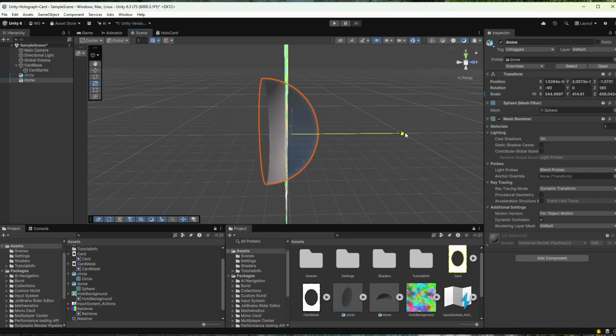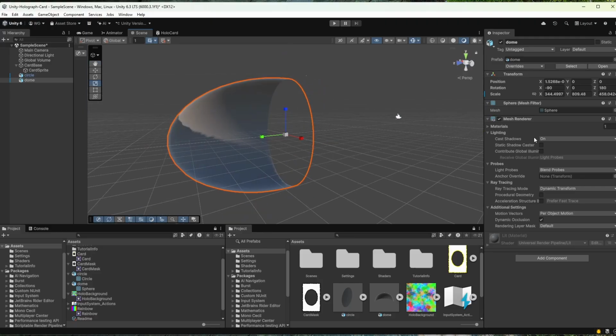If I scale it this way, you'll notice it's not scaling from its pivot. It's set to global. So if I set it to local, I think, nope, wait, go back. I have to set the pivot here, not the center, but the pivot. And then you'll get the half dome to work correctly.